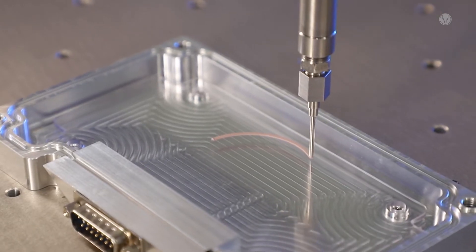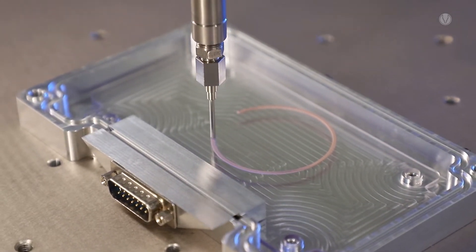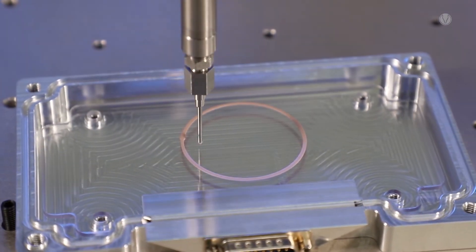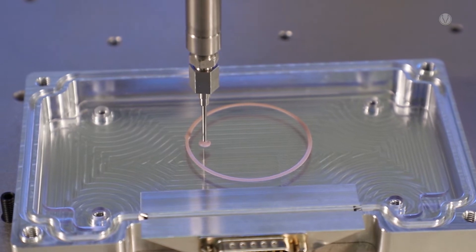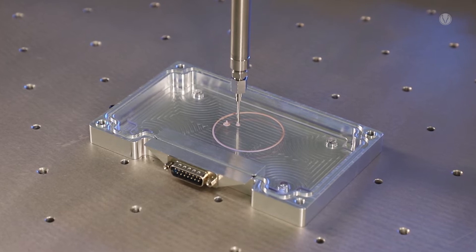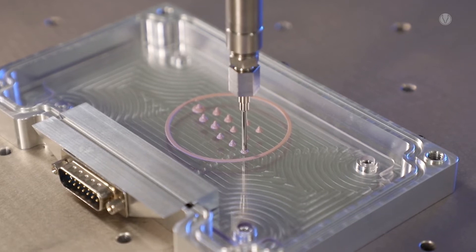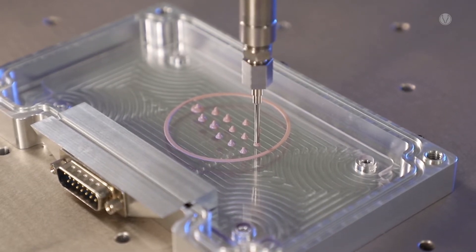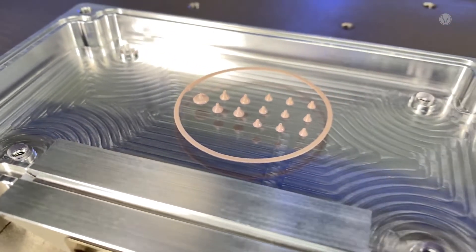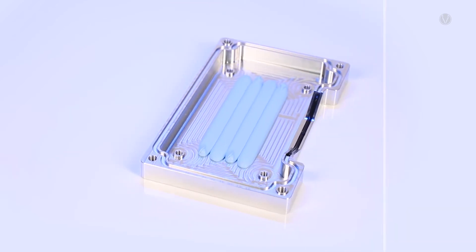A good example is the application of thermal conductive adhesive for thermal management of power electronics. The primary goal is to reliably dissipate the heat from where it is generated without affecting neighboring components. Instead of covering the full part, only precise dots in the size of a pinhead are positioned. In addition to thermal influences affecting the electronics from the outside, the primary cause of component failure is overheating of the electronics from the inside.